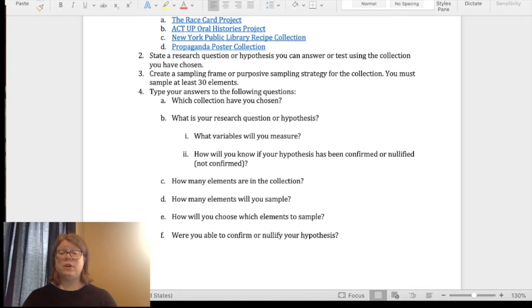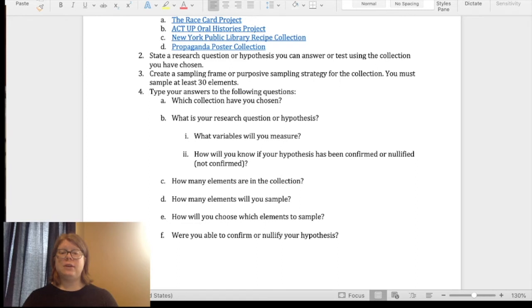And I could, in fact, choose to code people who look white as white. I'm going to choose not to do that. I'm going to choose not to code people into whiteness based on their appearance, because that's really problematic. And that's one of the themes of the Race Card Project, the erasure of different ethnic identities because people look white or pass for white. So I'm going to choose deliberately not to code anyone into my sample based on appearance. I'm going to wait for them to explicitly say, I am white. My sampling strategy is to choose the first 30 people who explicitly say that they're white that I encounter.